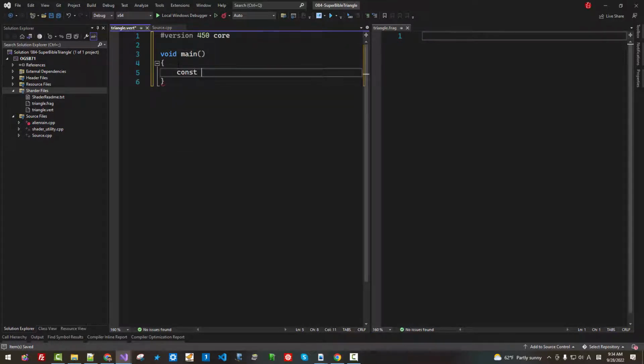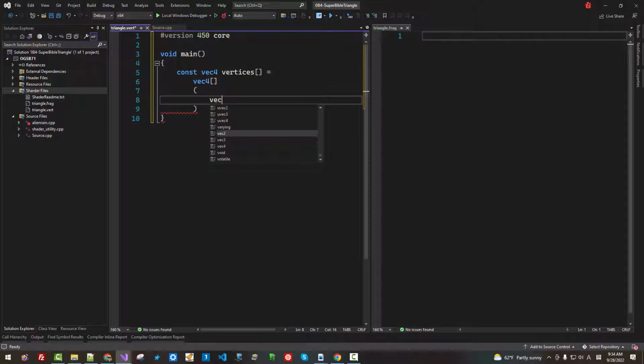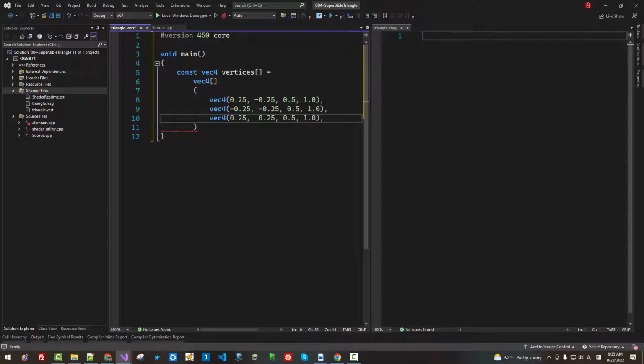We define constant vec4 for vertices. vec4, this is not C++. vec4 0.25, minus 0.25, 0.5, 1.0, for vertex 1 and vertex 2, negative, and for vertex 3, positive. Don't forget the semicolon.